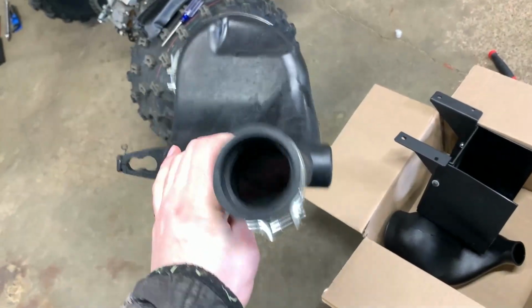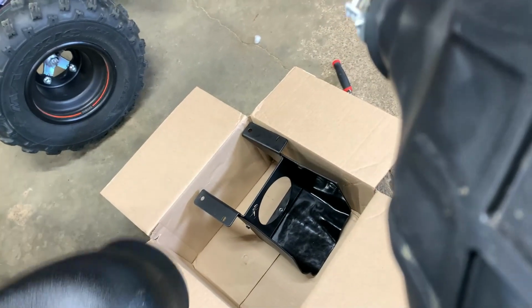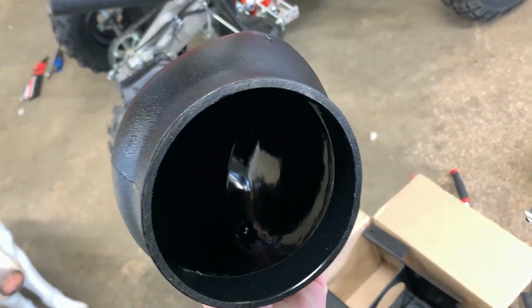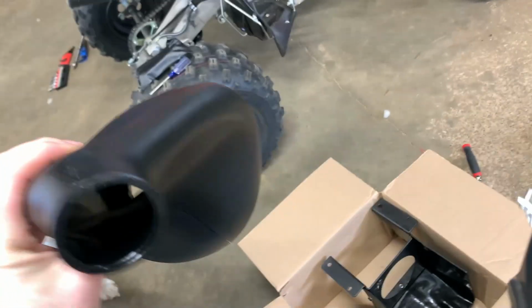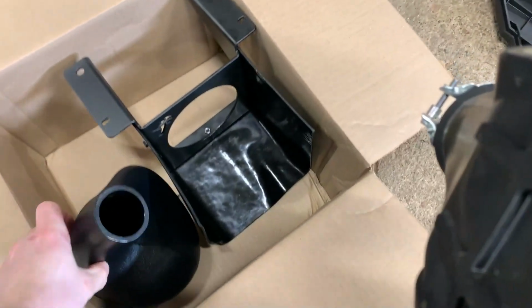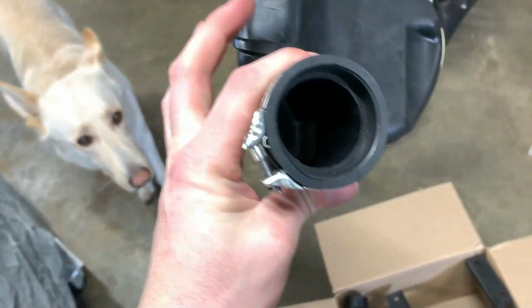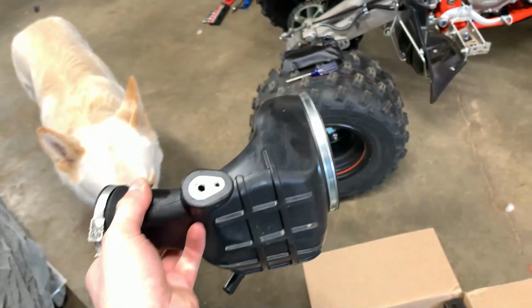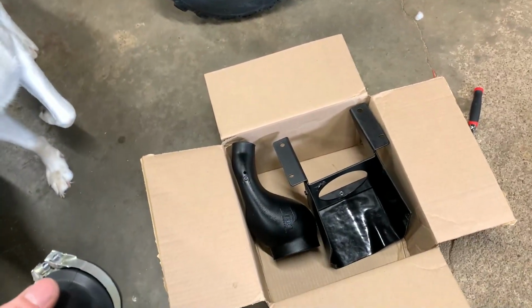All right, old intake is out. So I'm gonna show you guys the difference between the Fuel Customs. Look how huge that is, how open it is. It does get a little restrictive here, obviously for fitment issues, compared to look how skinny that is and then how restrictive this is. So that should be a lot more free flowing.